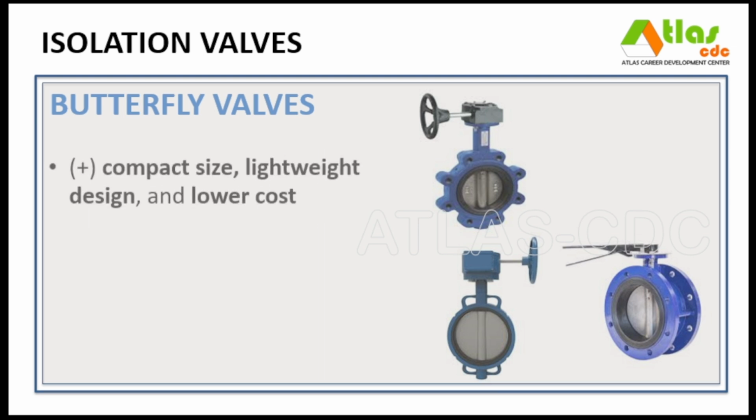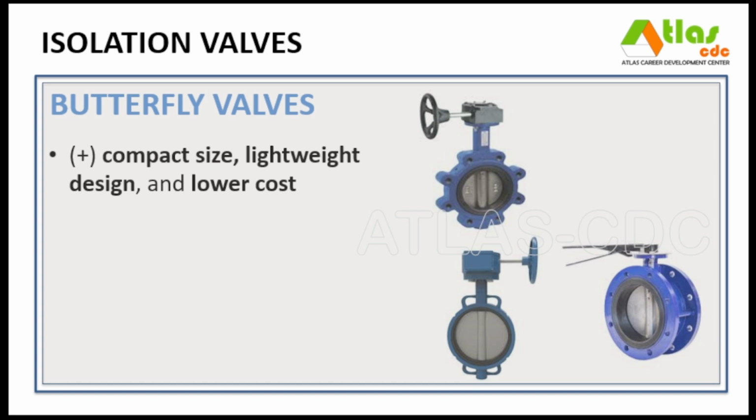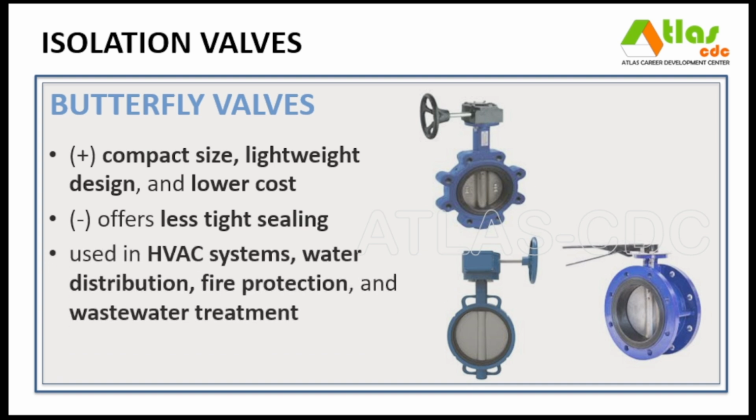The key advantages are its compact size, lightweight design, and lower cost, especially for large-diameter pipes. However, it offers less tight sealing and may cause pressure drop when partially open. It is commonly used in HVAC systems, water distribution, fire protection, and wastewater treatment, where space saving and cost efficiency are priorities over perfect sealing.